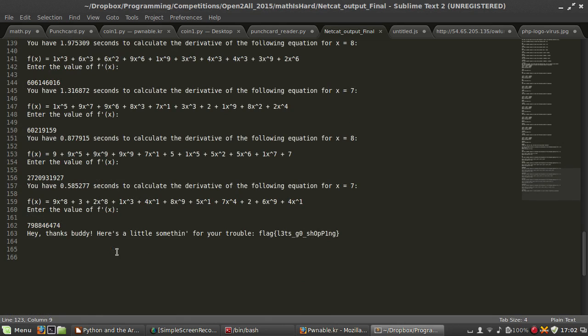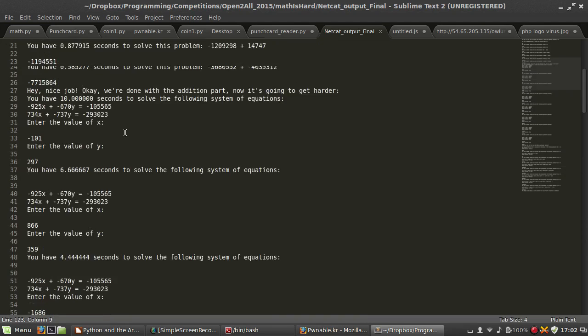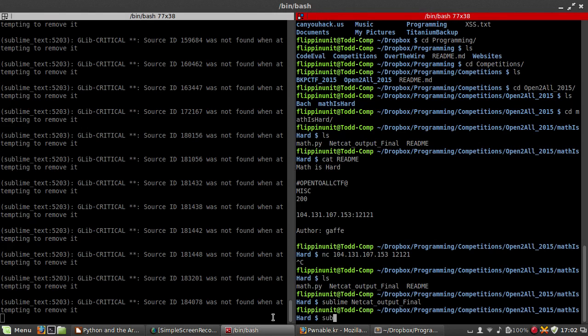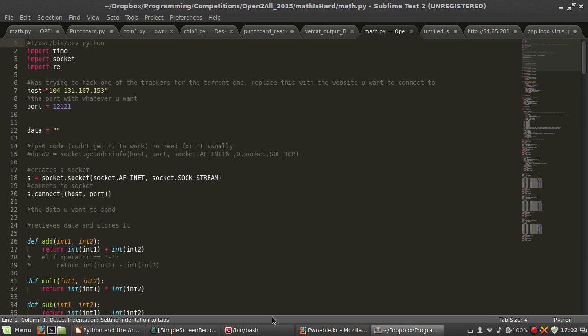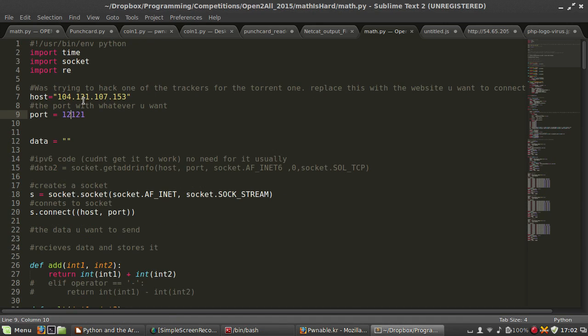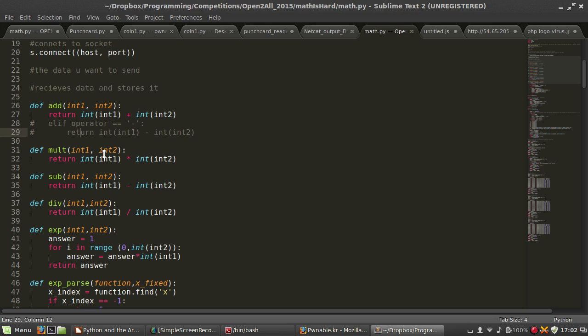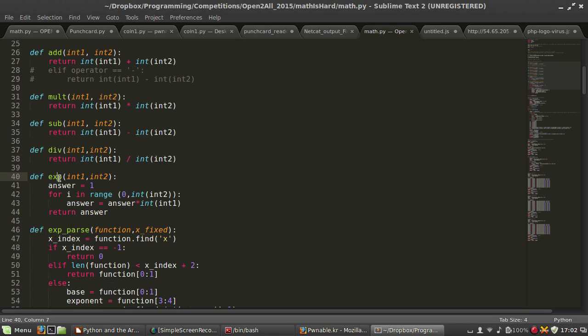So all this you automated, right? Yeah, so all this is automated. I probably edited my script, which is called math.py right here, at least like 100 times. So I connected to the thing. Here's the port 1 to 1 to 1 like earlier. Here's my functions, add, then it just returns. This is the casting, so it's just adding 2, then returning it. This is multiplication, subtraction, addition. This is exponents right here.